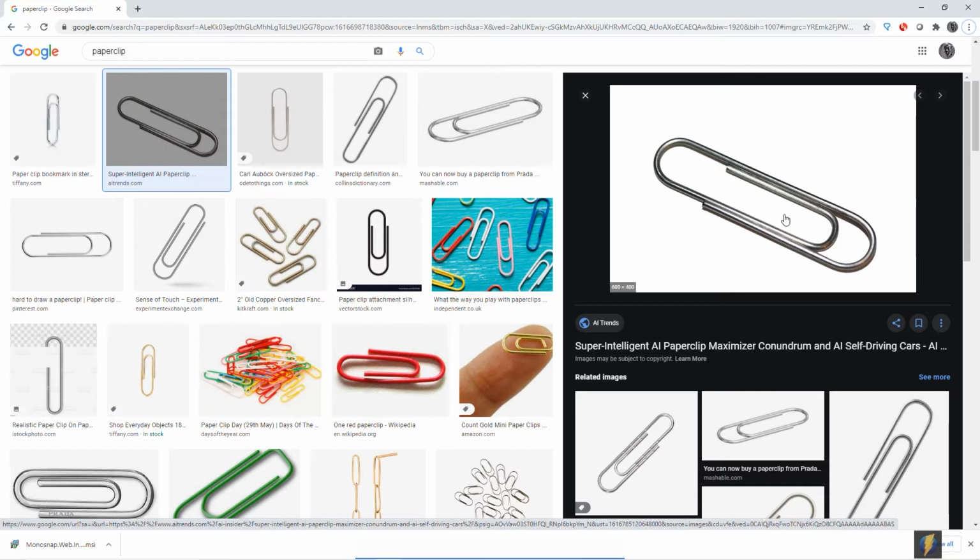I would do this even if I were modeling a fork or a spoon or something simple like that that I use every day. Because even the most common things, sometimes we miss the details unless we do that visual research. So here's my visual research. I'm looking at this paperclip here and getting to understand its form. Let's go ahead and jump into Maya and try to model it.